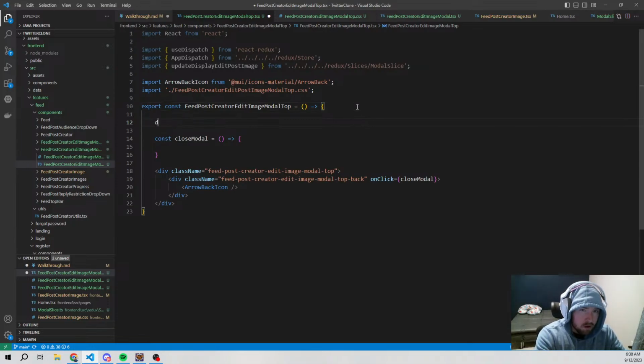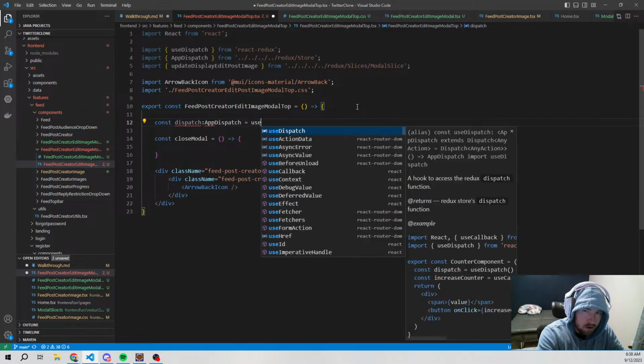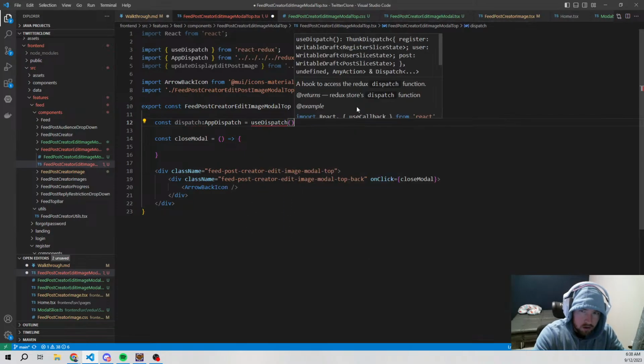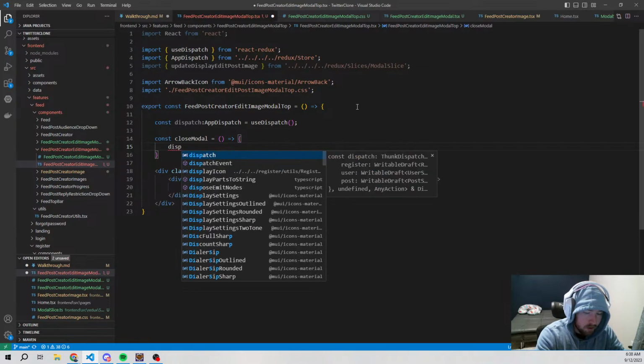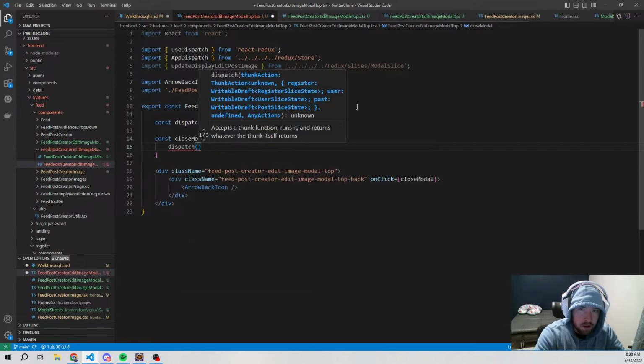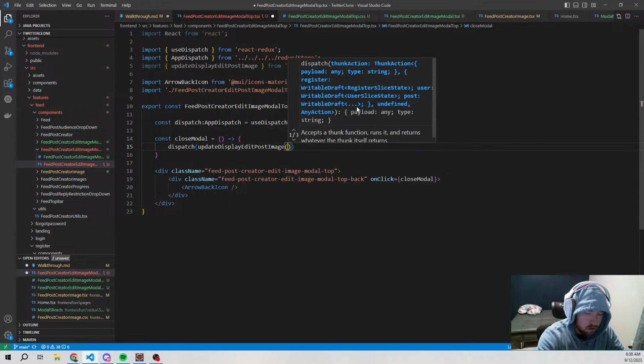We need to set up our dispatch. So const dispatch is equal to AppDispatch equal to useDispatch. This is more or less what I'm trying to get set up here, so we can close out of it after we click on it. This will just dispatch an update.